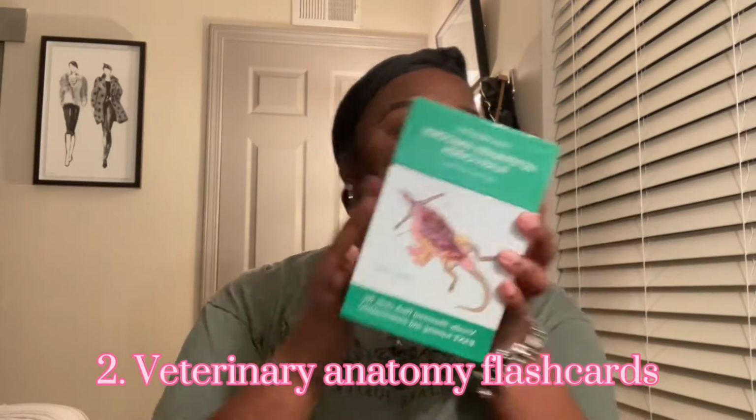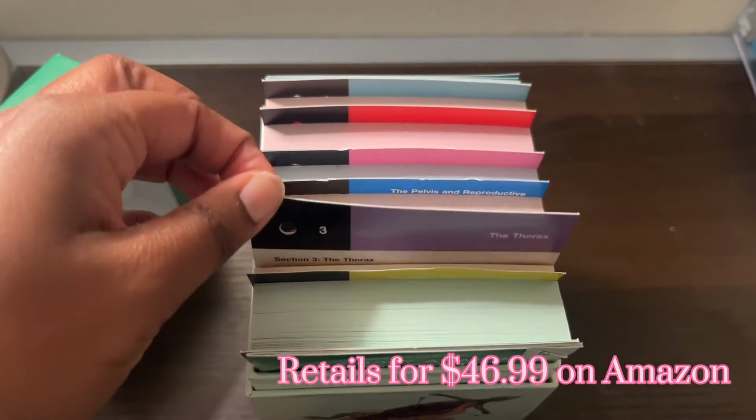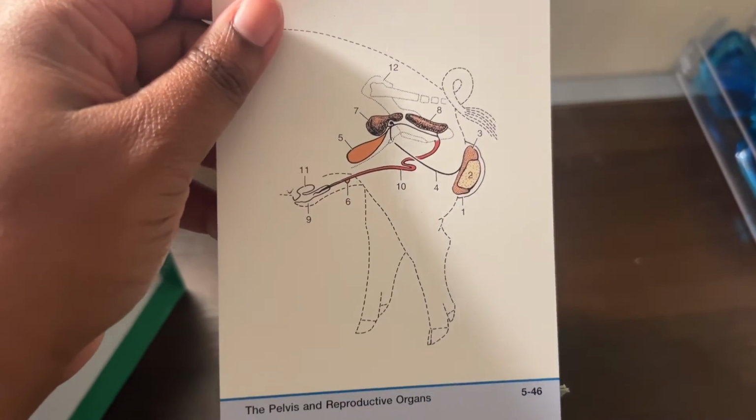In addition to that, something I also could have used for anatomy but didn't use is, where's the front of it, these anatomy flashcards. These flashcards are very in-depth. I will say they have different categories for the forelimb, the hind limb. They have things about exotics in here again. And these two kind of came as a combo deal. I got this from one of my old coworkers who wasn't using them, which is super freaking cool.